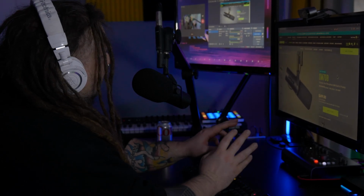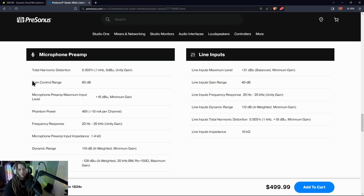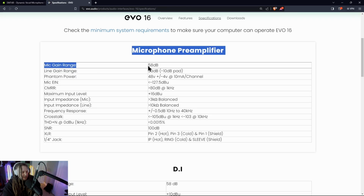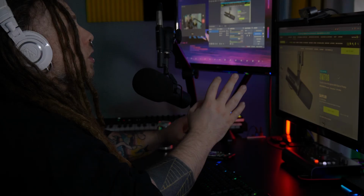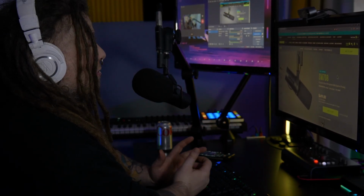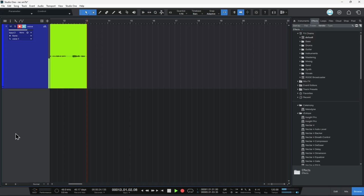And a lot of people, when they're dealing with audio interfaces, don't understand that preamps can not just turn things up, but they can turn things down, right? So they'll buy an audio interface that has a strong 58 dB gain range. And you think, okay, 58 dB, that's 2 dB off what is suggested for the SM7B, no big deal. Except you get the audio interface, you plug in your SM7B, and you try to record, and it's this thin little line in your DAW.